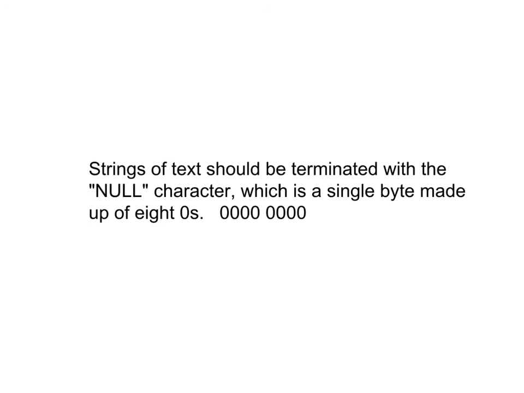Any sequence of 8 bits can be rendered as some character. And this includes many especially strange characters that have nothing to do with letters and numbers. Therefore, we must define some way that we can know where to stop printing characters.